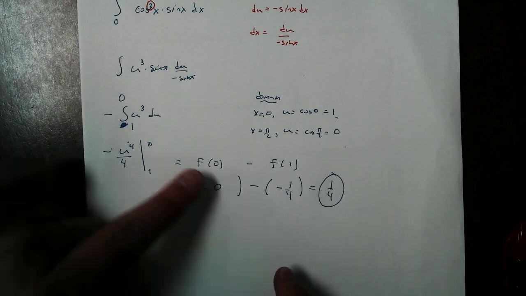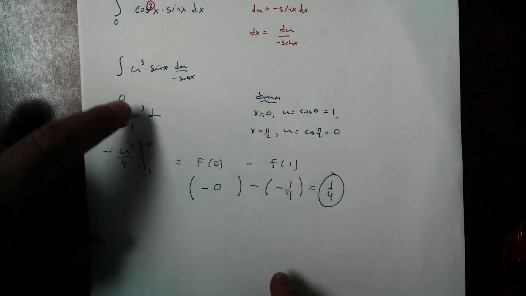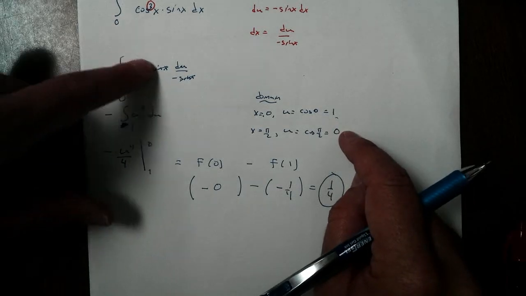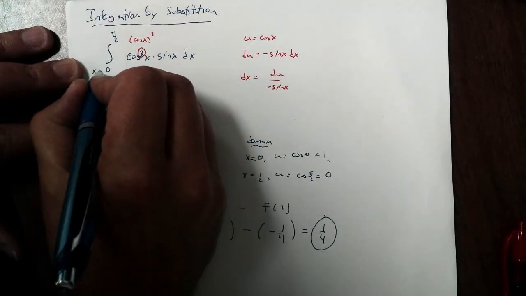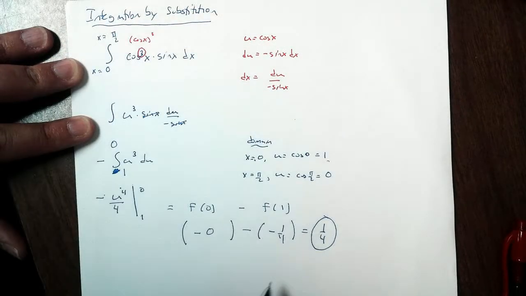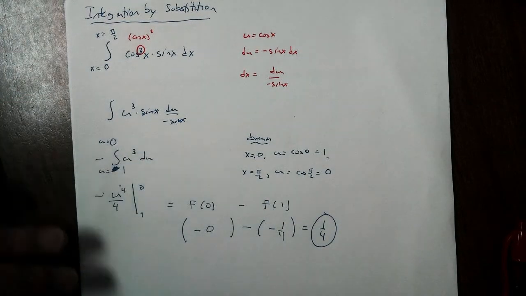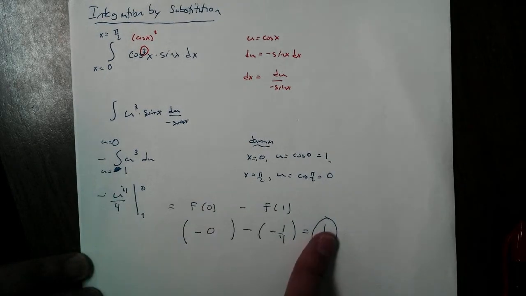Now, be very careful when you're doing u substitution. When you do u substitution, we're changing literally everything into a u. All the x's become a u, even the x's up here. Remember, this is x equals 0, x equals pi over 2. But down here, we're now in terms of u. Even our domain is in terms of u, so we don't have to replace. Don't replace u if you don't have to.